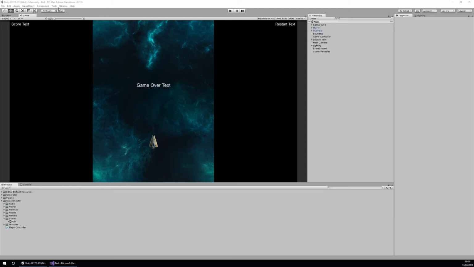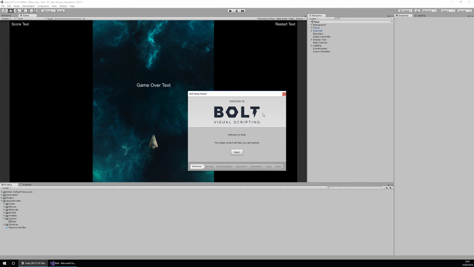So let's get started with the setup wizard. If I was to start a project with Bolt and I hadn't done anything beforehand, I would end up with this Bolt setup wizard available. It will let me run through. I can choose naming schemes, so I can choose if I want a human naming scheme or one from a programmer. I can take the programming naming schemes. This will make it so that you can find stuff in the search using rigidbody.addForce and stuff like that. So I'm going to use human naming for now.